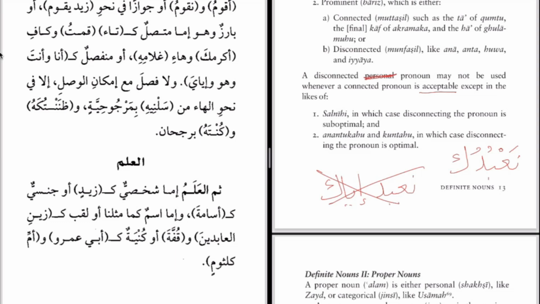So then someone might wonder, okay, then why do we say iyyaka na'budu? Answer is because you are unable to start with this kaf. You can't say kana'bud, putting the kaf in the beginning. You can't say kana'bud, you we worship. So that's a blunder. Rather, you would say iyyaka na'bud, you we worship.